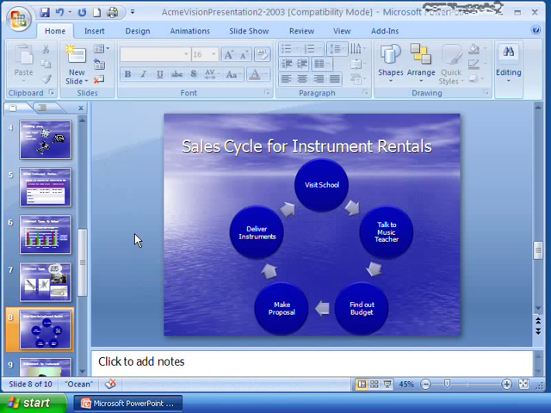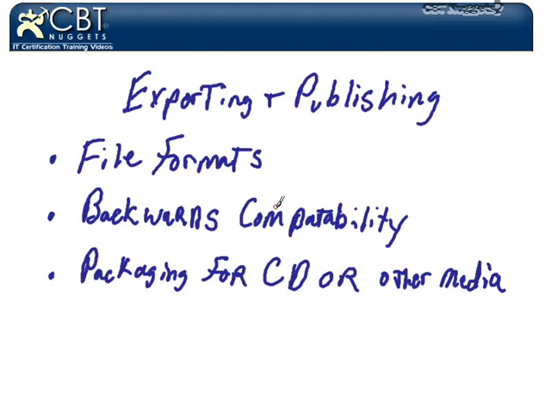And now we'll have a way for somebody who doesn't even have PowerPoint to be able to view that PowerPoint presentation. So we took a look first off at the different file formats that Office 2007, and in this case PowerPoint 2007, utilizes. The PPTX format using OpenXML, or if you want to use the macro enabled, the PPTM format. We also saw that, hey, no problem if you have people utilizing older versions of Office, so if you have PowerPoint 2003, 2000, XP, or even 97, all the way back then, they'll be able to view and edit your presentation. Of course, don't forget, you do lose the functionality that you get with PowerPoint 2007, but that's okay. Sometimes that might be necessary for you to get your presentation out there.